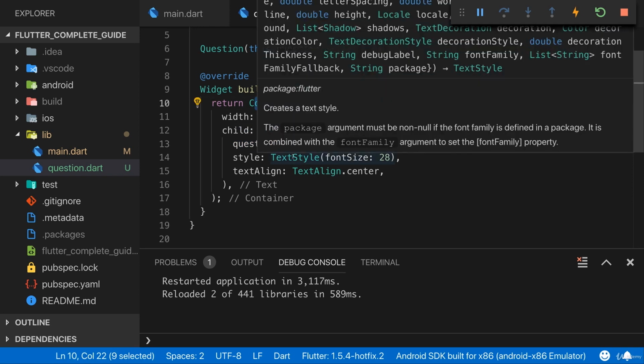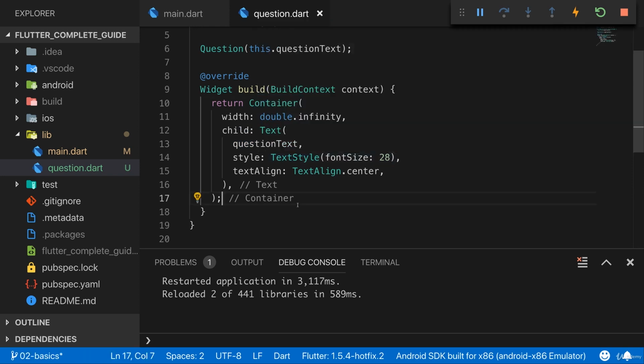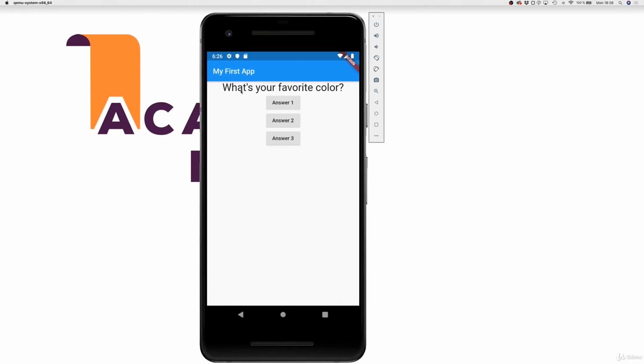That's just the default behavior of Flutter, and you'll get into such behaviors and get a feeling for them as you work with Flutter and as you build apps. So no worries if that is a lot of new information right now. That is something which will become familiar the more you work with Flutter. So now the text takes the full width of the container, which in turn takes the full width of the device, and therefore now we see that centering effect.